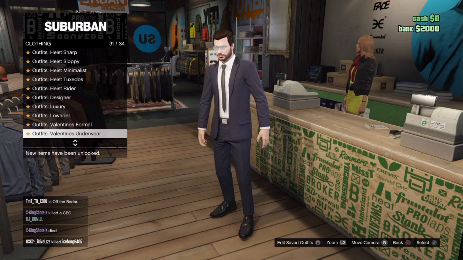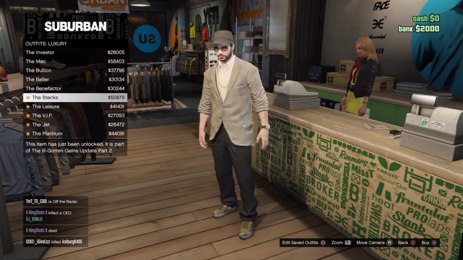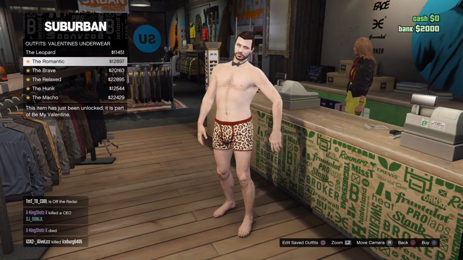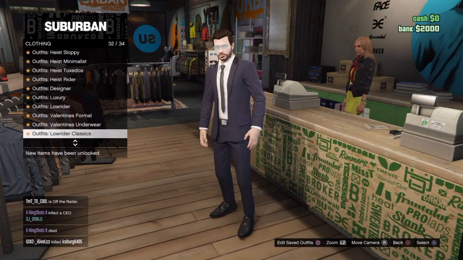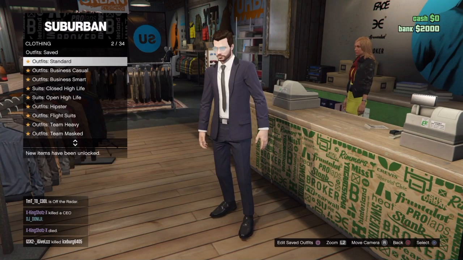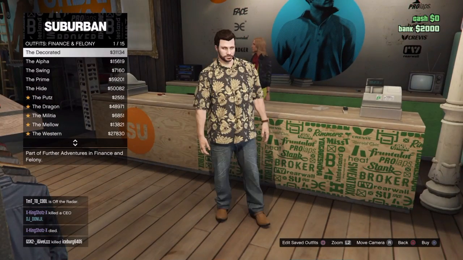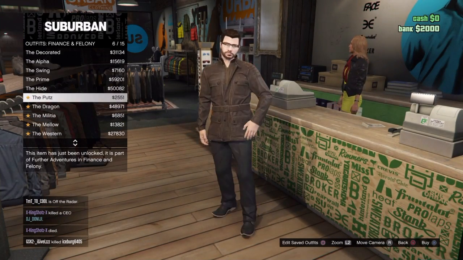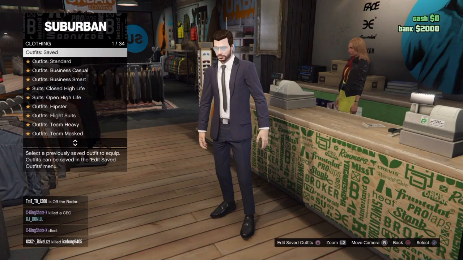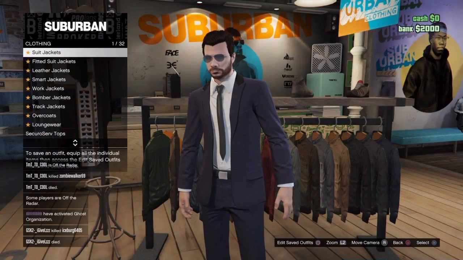Come on, you have got to have luxury. It has to be in luxury. There's no way it's gonna be in not. Valentine's underwear? Yes. Lowrider. That's what them rich people wear. Oh, yeah. But only $2,000. I'm not allowed to wear this yet. Okay, so not that. Tops.